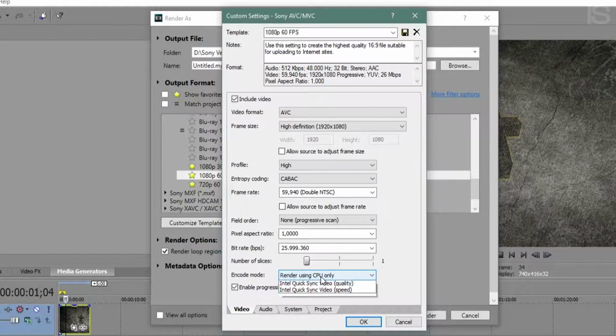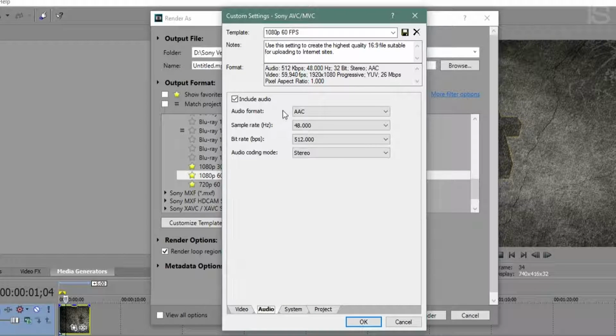So definitely do that. Now if you put it to automatic, the computer might say, oh, that GPU is strong enough and I'll use it, and it's not. So I recommend choosing either CPU only or GPU only, and GPU if available. And enable progressive, make sure this is marked, otherwise your video won't be playable, because it will render without some codec part, and it pretty much will be unplayable. So just leave this checked.